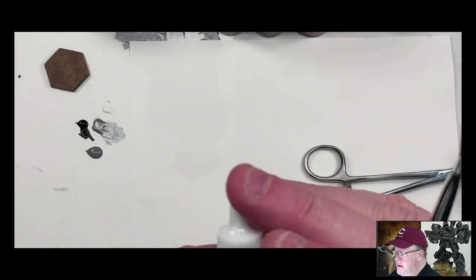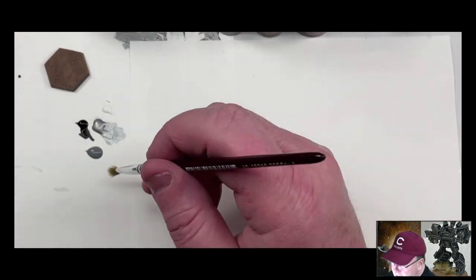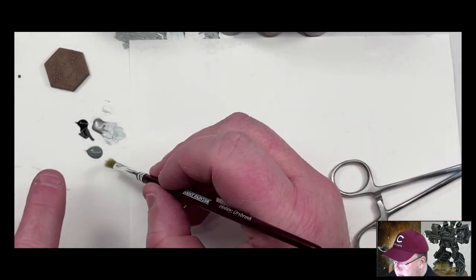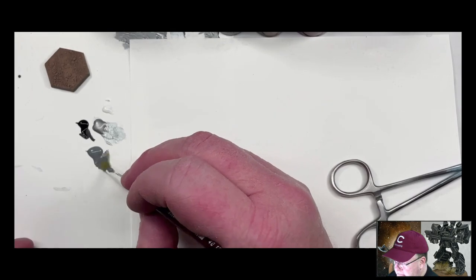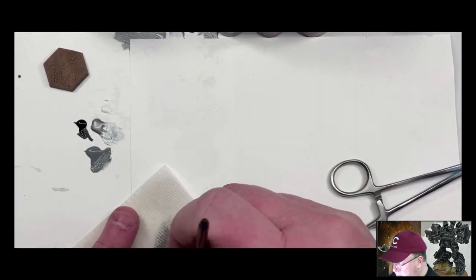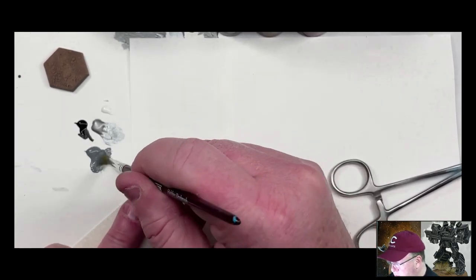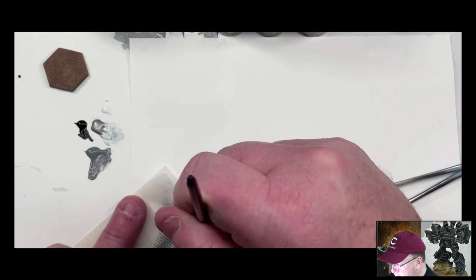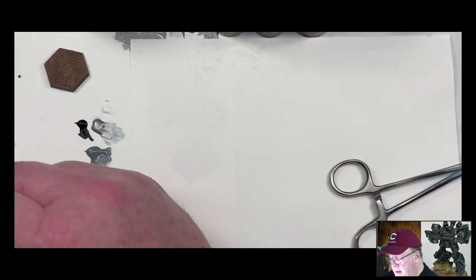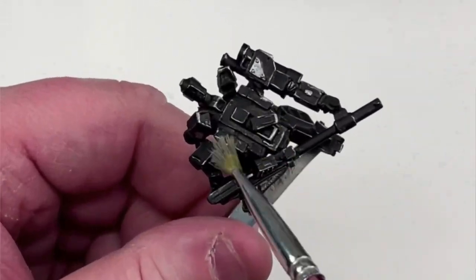Alright. Okay, uniform gray. We're going to do a very, very light dry brush. Now, what does that mean? Our gray, we're going to load our brush, and we're going to wipe literally almost all of the paint out of the brush. Okay. Now, then we're just going to very lightly hit the model.